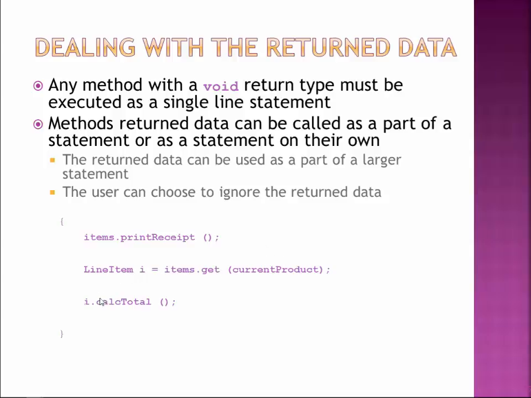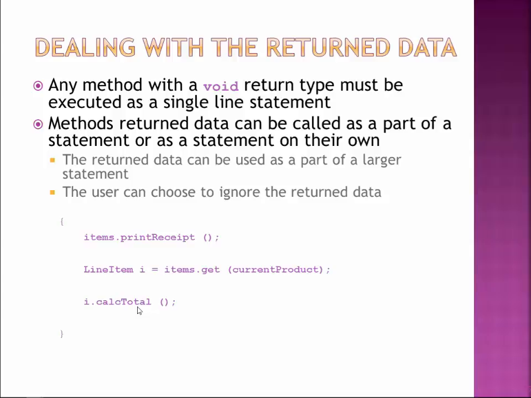I can do something with it. Or I can say calc total, which returns to me the total. Maybe I ignore it. There's nothing to say I have to do something with the return type. Some languages require that if a function returns something, I have to deal with that return type. I have to store it somewhere. And there's some logic to that. I mean, why would you call a method with a return type if you weren't storing that? But sometimes in Java, it'll return stuff just in case.